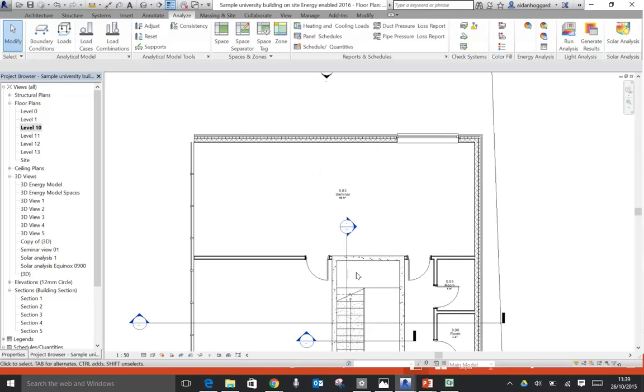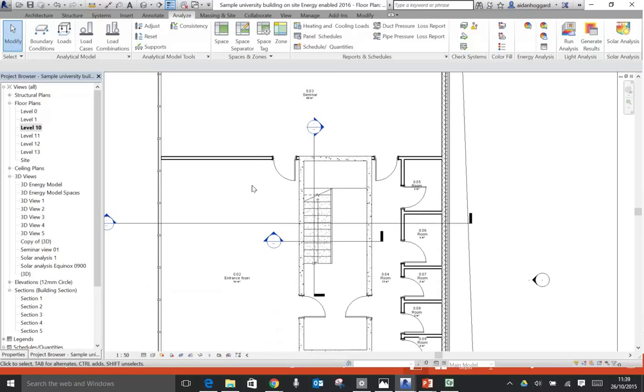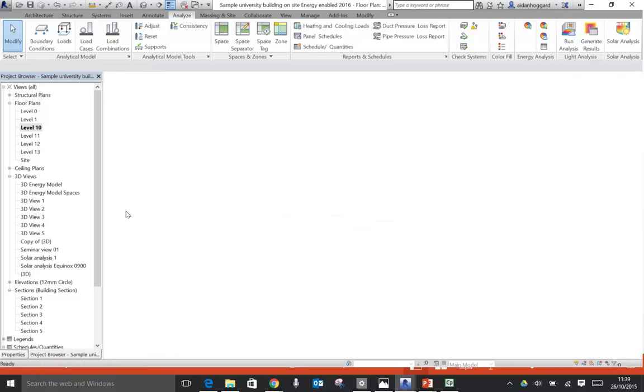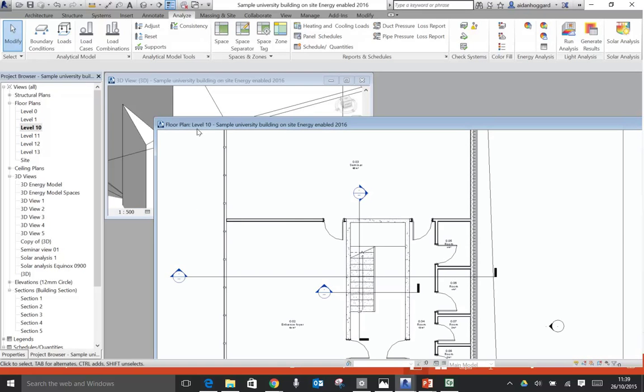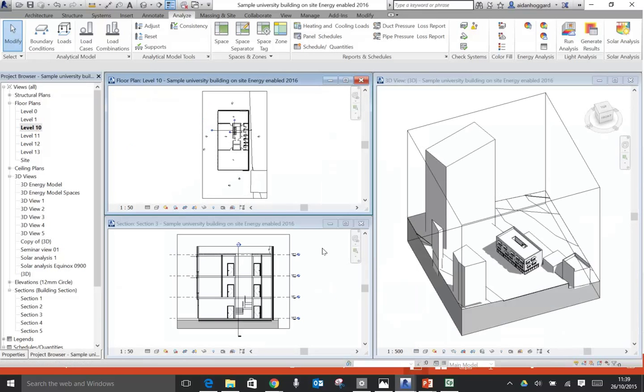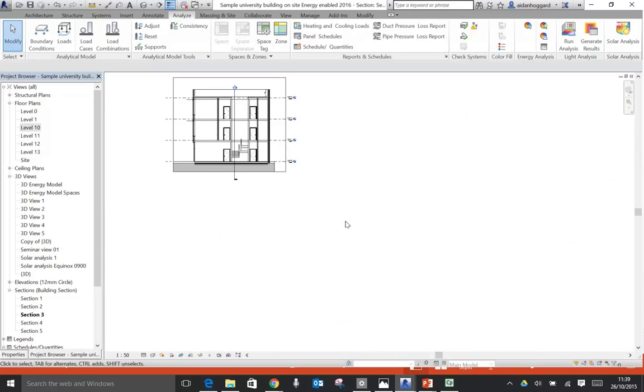It's got walls, it's got doors, it's got windows, it's got stairs. We looked before at the sections. So if you double click on a section marker, that will bring you to a section. So there's a section through our building.